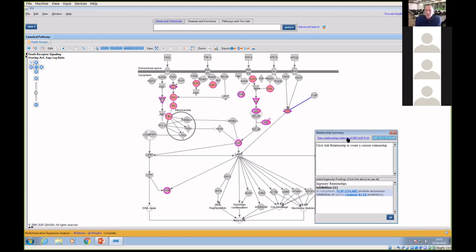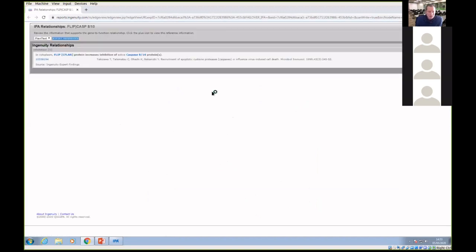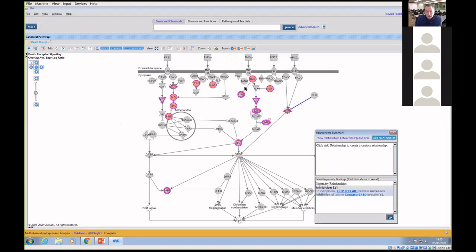Okay, and you can say, well, prove it. And if you click that hyperlink there, it opens your browser. I don't know, again, whether I'm going to actually see this or whether you're going to see it. Maybe somebody can just give me a nod if you do see it. But anyway, what I'm seeing here is a reference to a paper, Microbiological Immunology, and the year that this paper was printed. Okay, so by doing that, you can just go through and interrogate all these relationships.